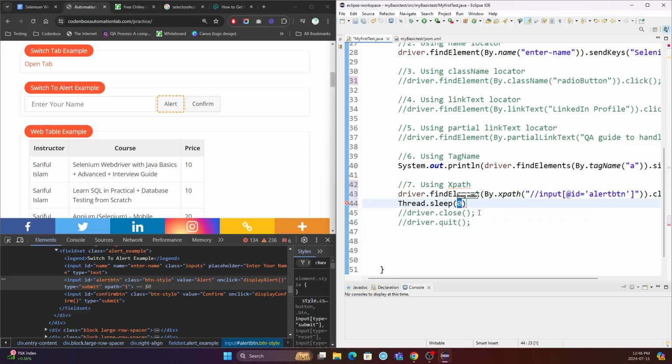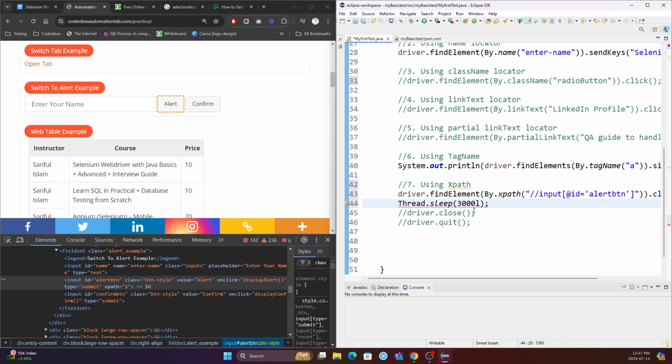It's a sleep that delays your execution, holding your script on this page. We'll go through in detail later what Thread.sleep is. For now, it will slow down your execution so that we can see the text entered and then the click on this alert button. I'll put some milliseconds, say 3 seconds, 3000 L.